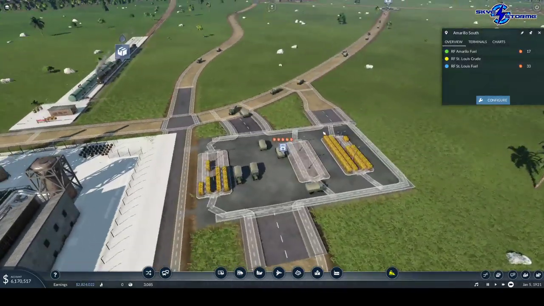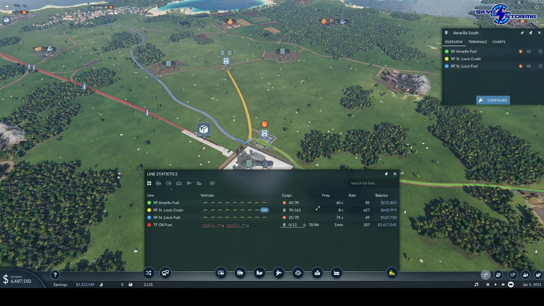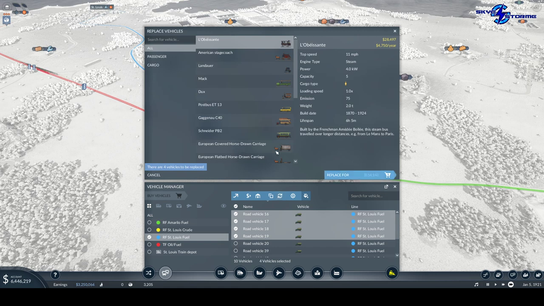But I am thinking that St. Louis line needs a bit more capacity. Let's have a look. We are running, yeah, Amarillo's 98, St. Louis is only 69. So I think a few more vehicles on there would be a good thing. So let's crank that up a little bit. Manage vehicles, let's have an extra four vehicles. Let's clone those four vehicles.